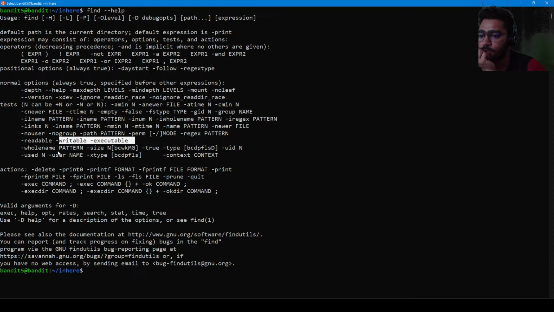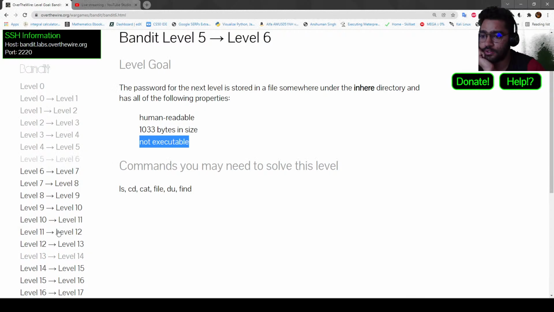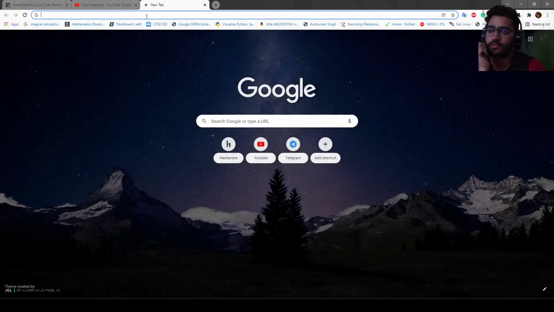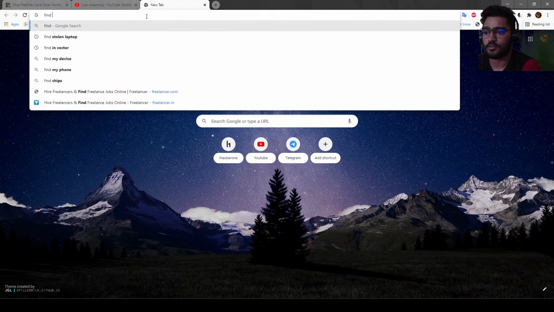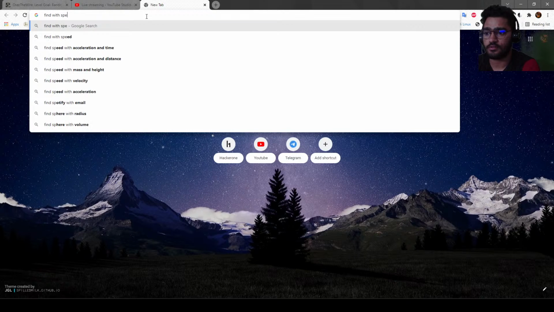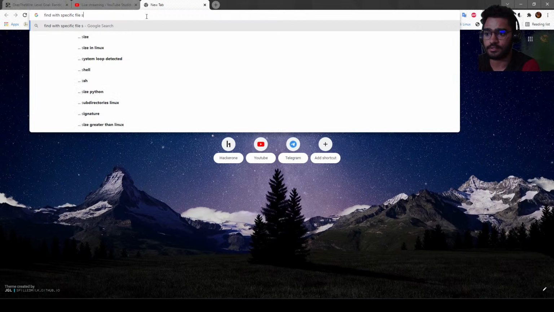Okay, so there are a lot of options, but I'm more interested in figuring out that the file shall be non-executable, and I know the size. So I'll do a Google search to know find with specific file size.